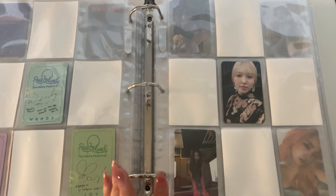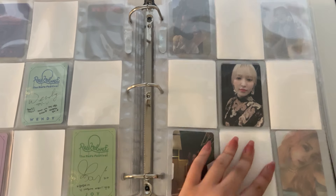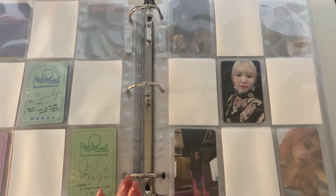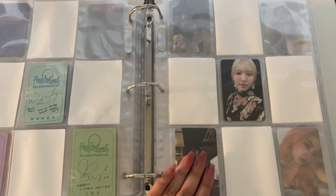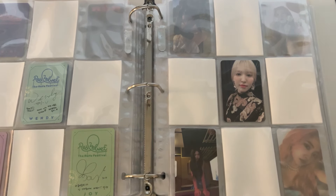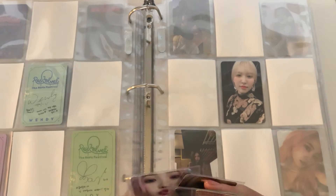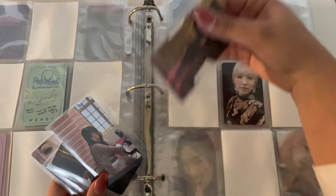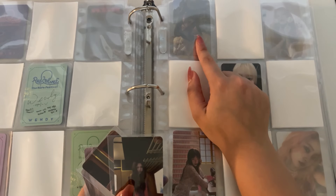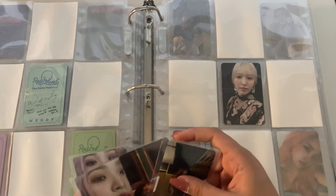For Finale, I understand it has sets where some are Scrapbook and some are the Finale version, however the backs are identical. I feel like some of the sets match better when you intermix the versions, so that's what I'm going to be doing. I'm gonna put all of my favorite cards on one page — when I eventually get Irene's sewing card she'll go right there too.